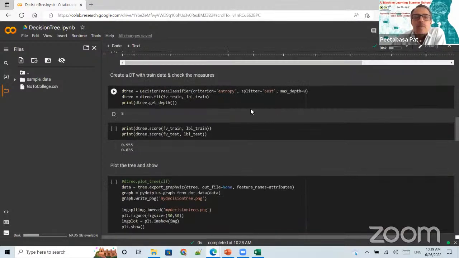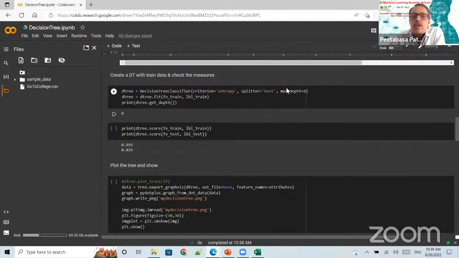And I am calling that, and I'm putting my criterion as entropy. So here it is entropy calculation, not Gini index, but entropy based gain calculation, and it will try to do a best split based on the nodes at each of the levels. Whichever node gives the best entropy or information gain, it will take that as the splitting point.